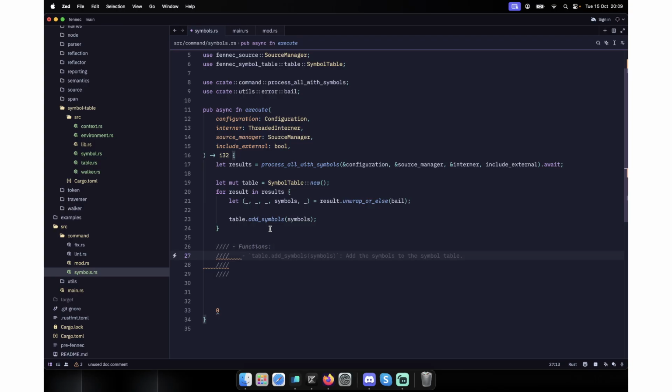Then you have who, then the file it was defined in, so like the path, and then the line, so maybe line 12, and whether it's external or not.